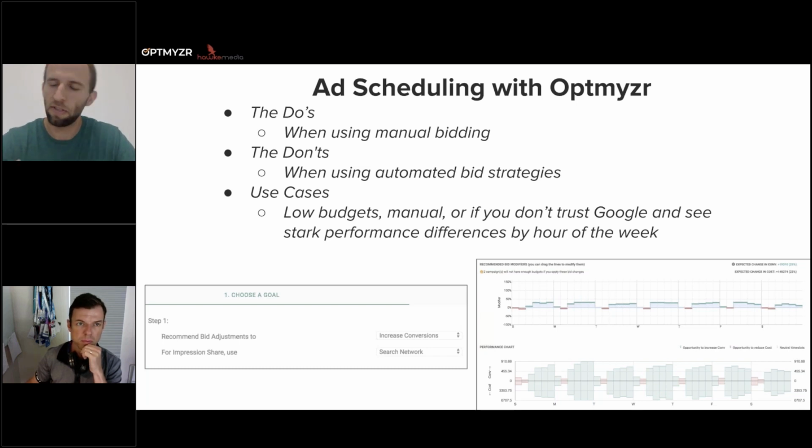So if you're a smaller business, you're just getting started and your account doesn't have a lot of data, well, you can start out on manual. Or if you have extreme user behavior differences where you really want to bid more at night for whatever reason, you can do that and roll it out across the board on every campaign, down to the ad group level, with the click of a finger, really, in Optmyzr. Excellent tool there.